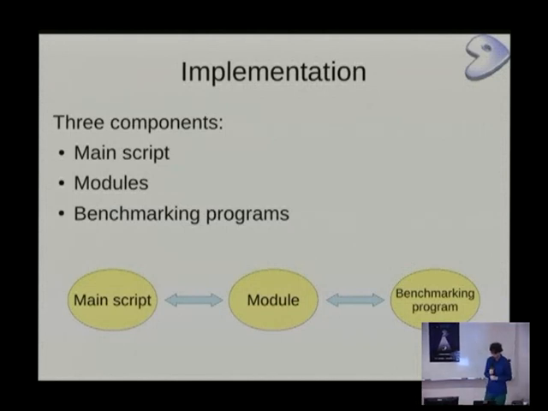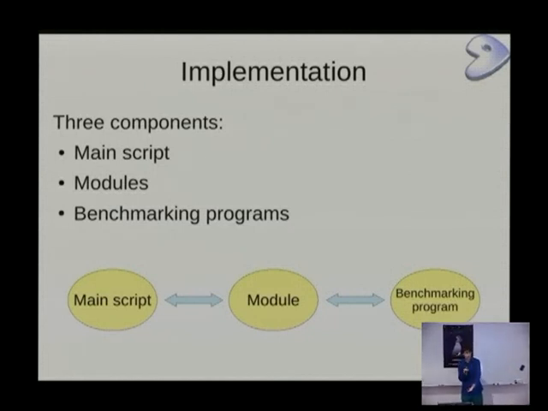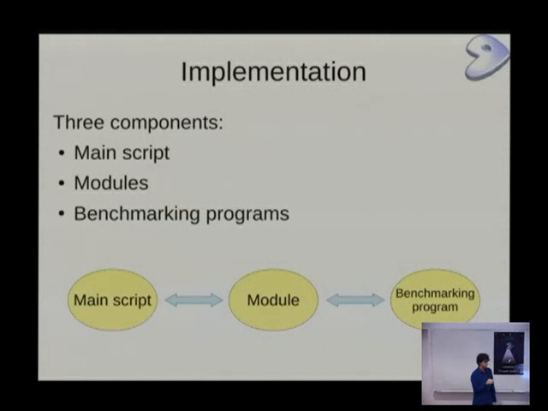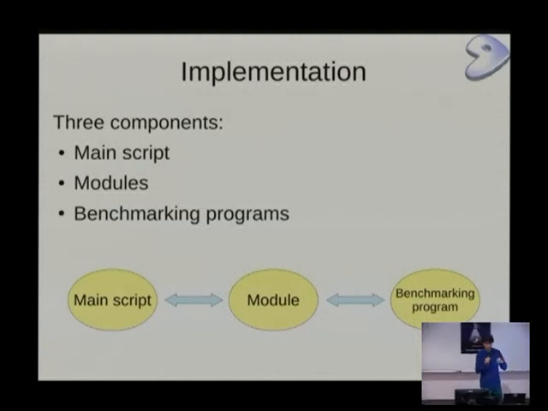So for instance, in the case of BLAS and LAPACK, we have a software which is written using the BTL library, Bench Template Library. It's a C++ program. It gets compiled and linked against the implementations of the library, and it gets run. So we run this benchmarking program. It outputs some data files, and then the module can tell the main script where these data files are, and the main script can output them.